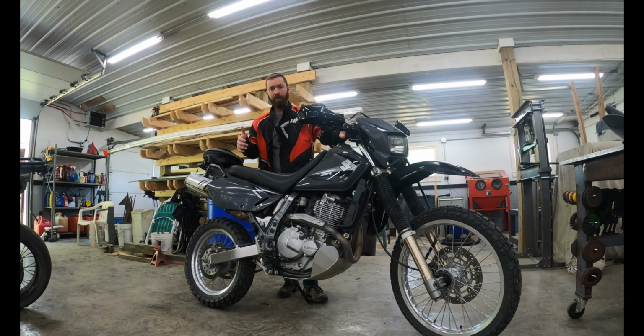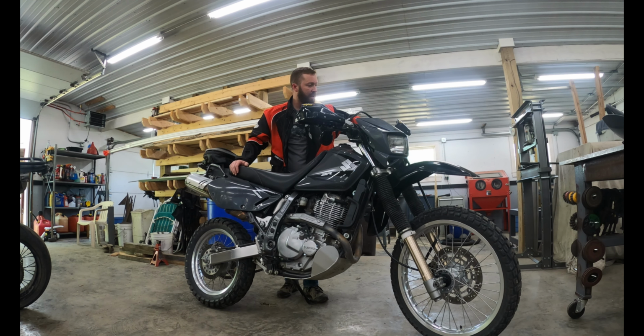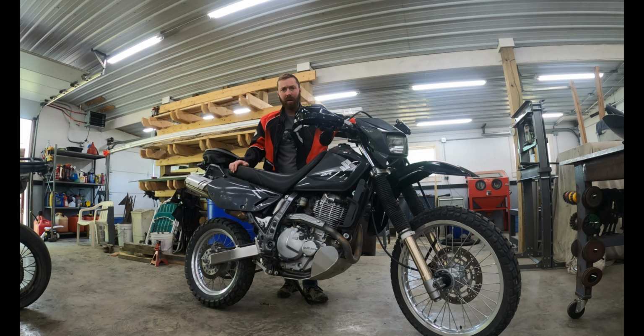As you can see, we got a new bike, new to me anyway. It's an '04 Suzuki DR650. And these things have been around since, I think, the age of the dinosaurs. They've been around forever. Early 90s, I think, and we're in 2022 now. I think they're still making them, and they remain pretty much unchanged since day one.